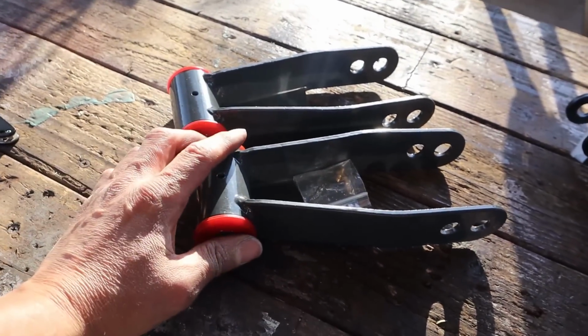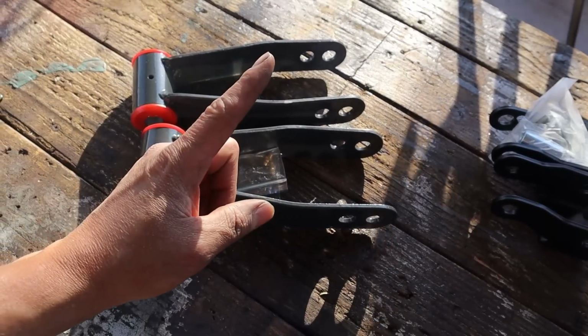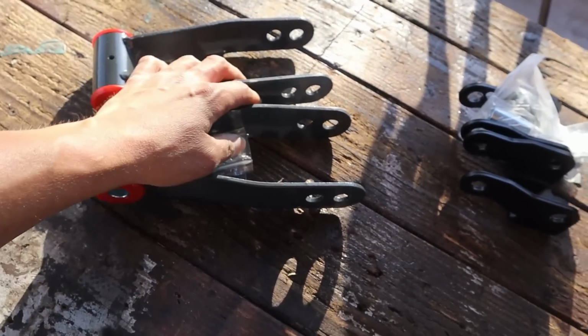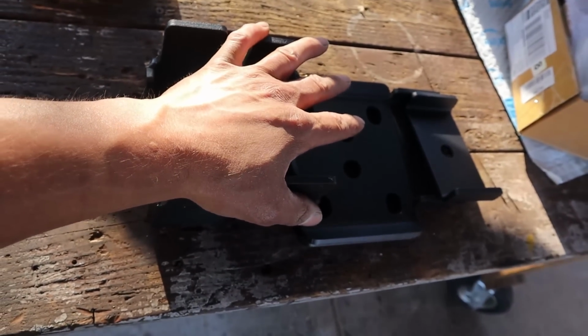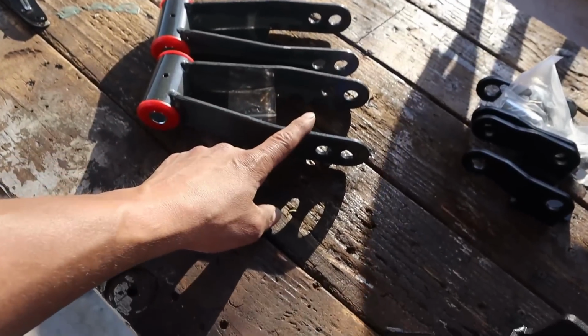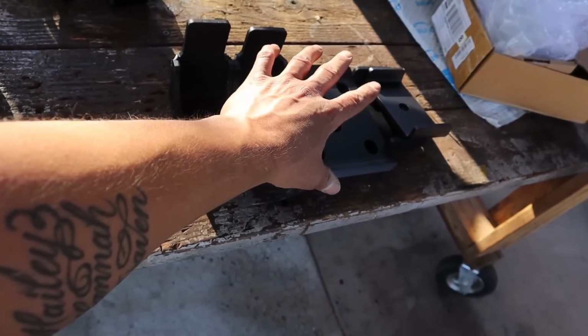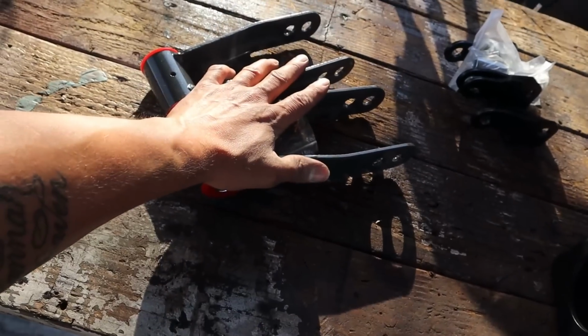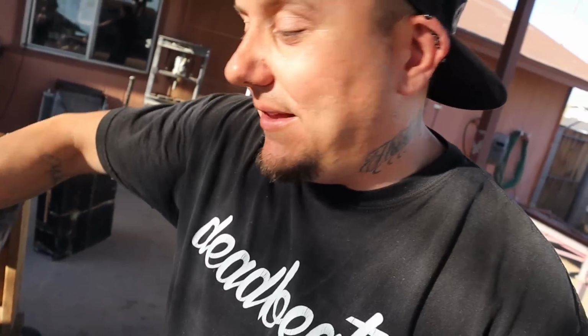So these are the drop shackles for my truck, and you can either drop it 1 inch or 2 inches. So whenever I do the flip kit, if I don't think that lowered the truck enough, I'll have this option. I can add another inch or another 2 inches. So that would be a total of either 4 inches, and if I need more, this will give me the option of going to 5 or 6 inches for the rear. So that's what all of that is right there.